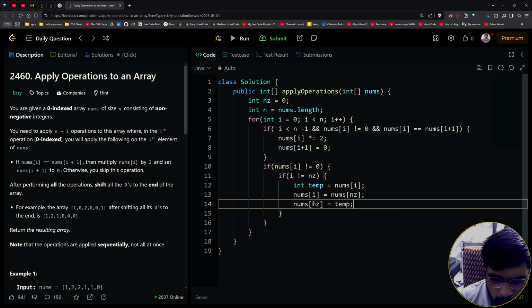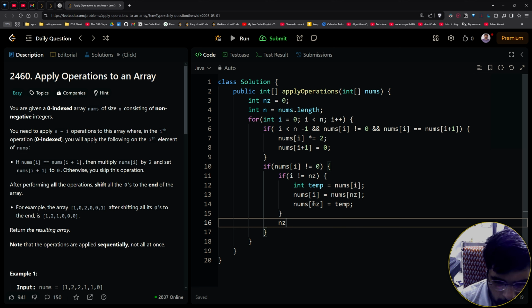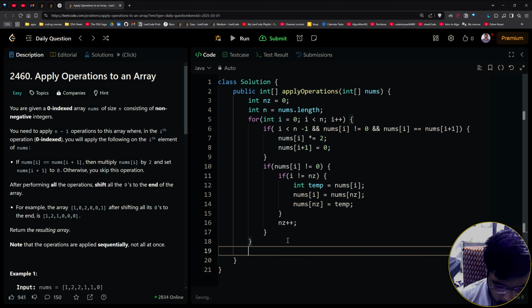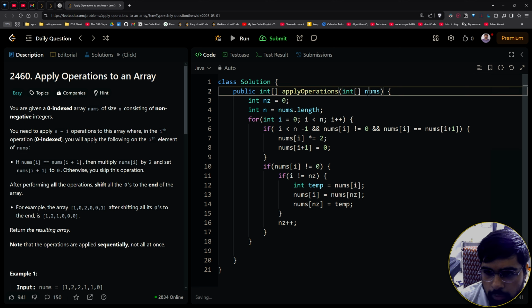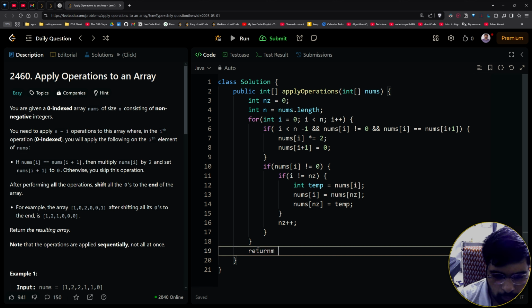Then we'll increment our non-zero number, plus plus, like this, and return our nums here.